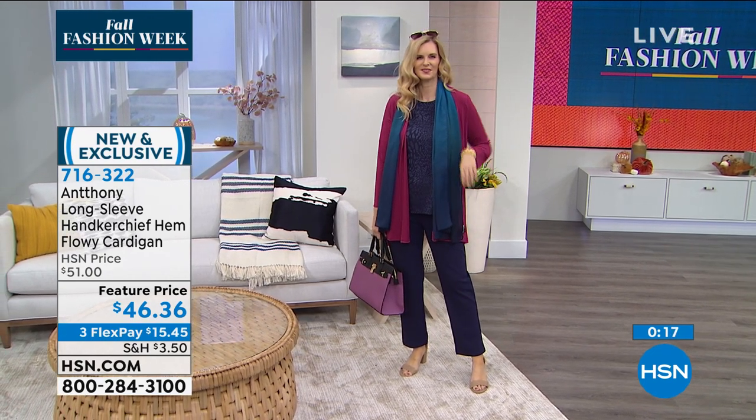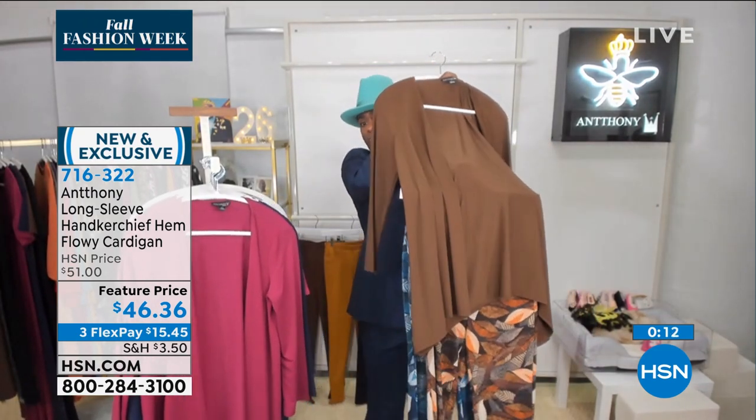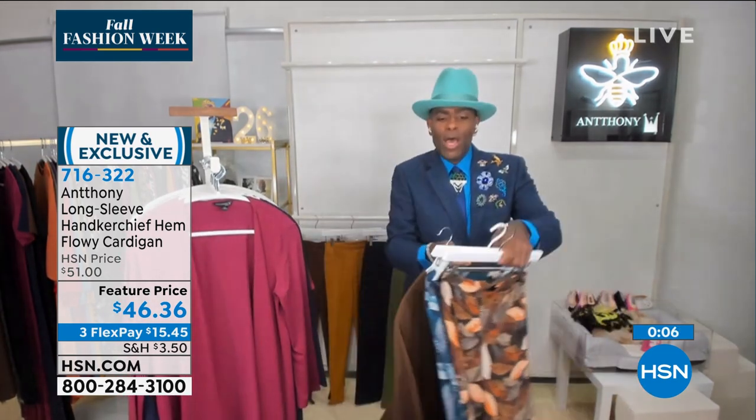I want to show you. I just love the way it works together. You have a color combination that's perfect. I don't know if you can see, but look how perfect the color combination of that is. And if you buy the blue marine, it does it as well, lovely with it.